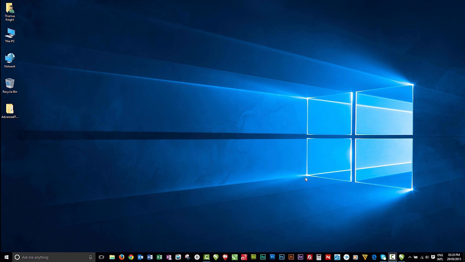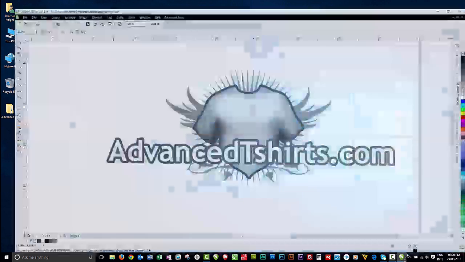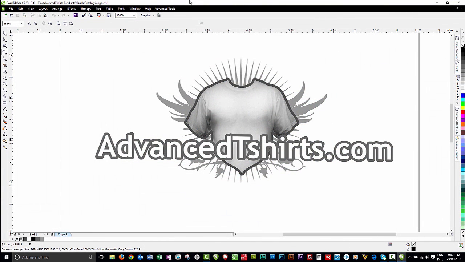The first thing you want to do after you've done your upgrade is go ahead and open your CorelDRAW and then test your Advanced T-Shirts plugins, see if they're all working or not. For example, in my case, Fashion Factory wasn't working correctly, but now it is. And I was having some problems with Simple Steps Raster, but everything else was working. So in order to repair those, what I did was very simple.